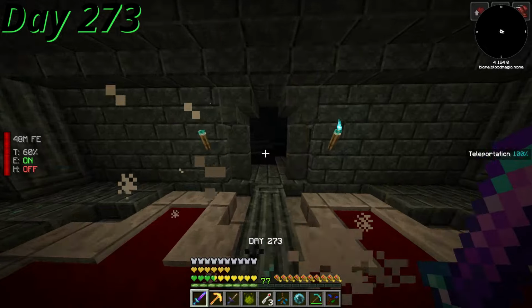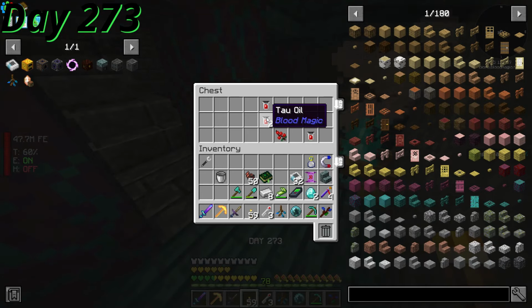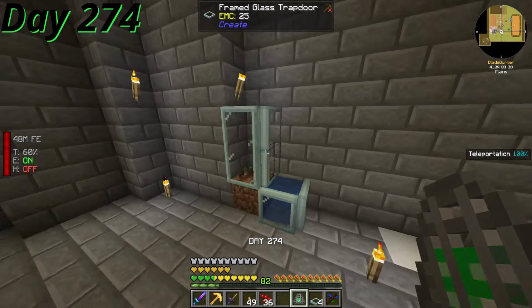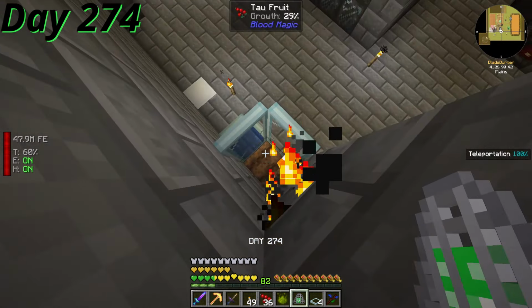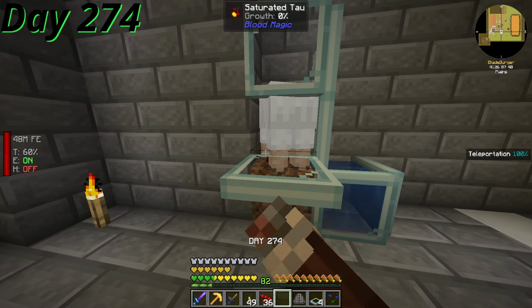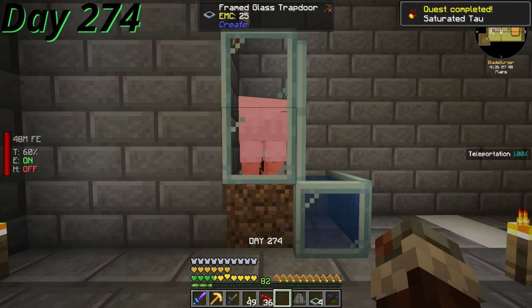I needed a single thing from this dimension, just Tau fruit. Fortunately, there was some in a chest on one of the rooms. In day 274, I returned home and planted the Tau. To get to the next dimension, I needed to feed the growing fruit some blood from a mob. I grabbed a second sheep and placed it on the Tau, twerking to make it grow. After a third sheep, I harvested the saturated Tau, needing it to make blood shards with alchemical reaction chamber.